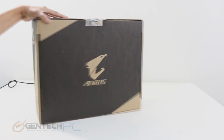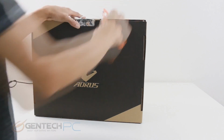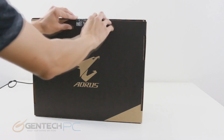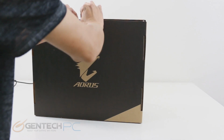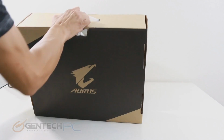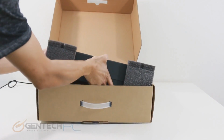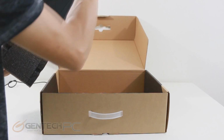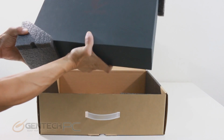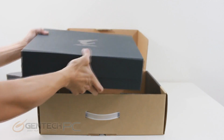Today we're going to be doing the full review of the Aorus X3. We have previously reviewed the Aorus X7, which is the 17-inch version of this laptop, and you can find that full review in our prior recordings. Today the X3 is going to jump down all the way to 13.9 inches. Despite skipping over the traditional 15-inch size completely, you'll be very surprised to find how much hardware power this laptop has and how many features are inside of it.